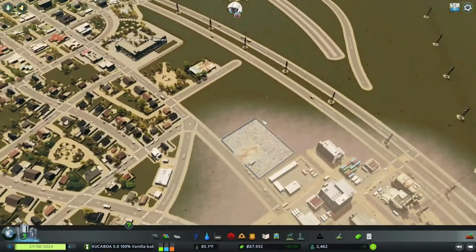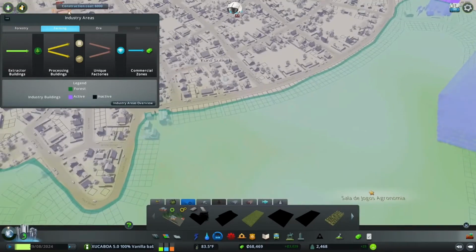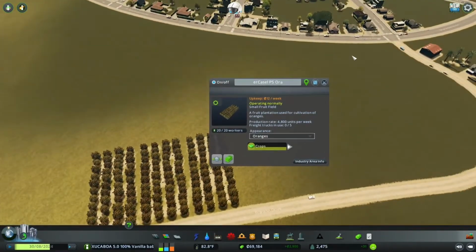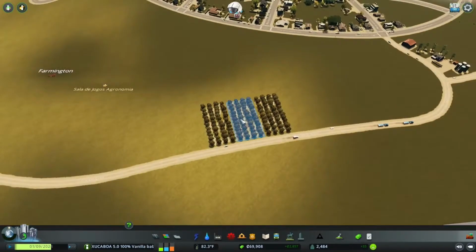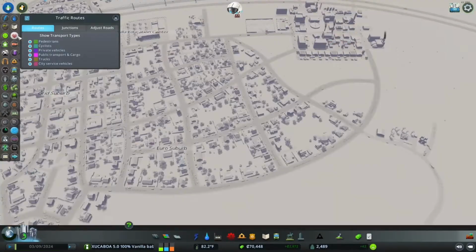So there, really quick, it kind of skimmed past it, but I named that child care center, which is a new milestone building. I named that Ronnie's Child Care. Here, these orange groves we're going to name for CASEL PS. I think the PS is probably for PlayStation. But if not, let me know.